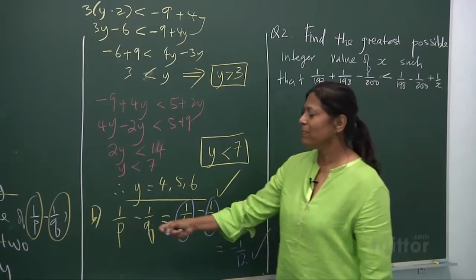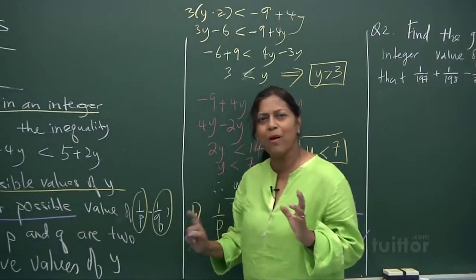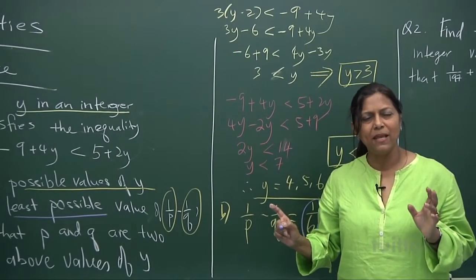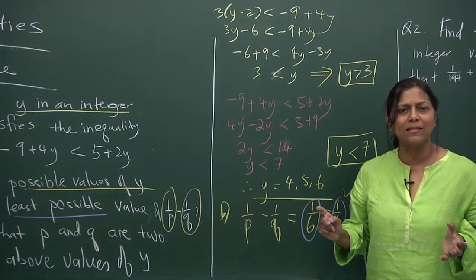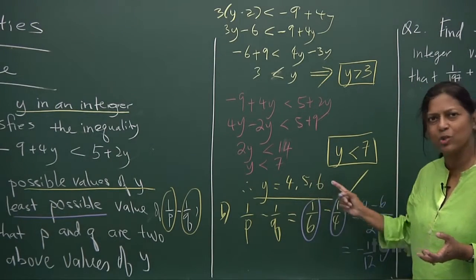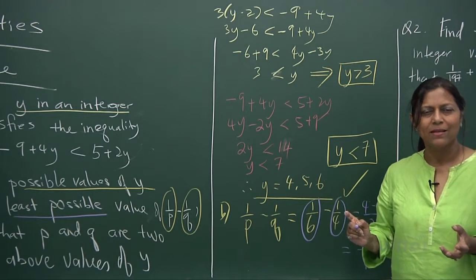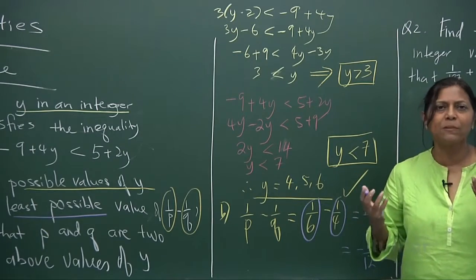But if you look at it, they want the least possible values, and you want to play around with P and Q. P is either 4, 5, or 6. But you know 5 is in between. So look at it, and you want to choose between the two, the obvious choice. Alright, are you comfortable? You want to find the least possible value.